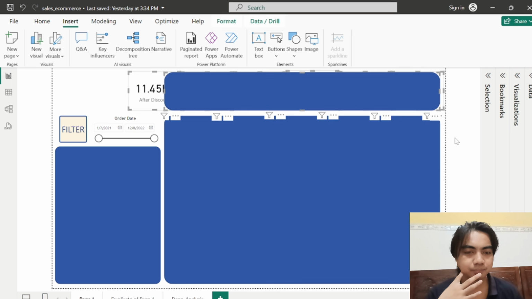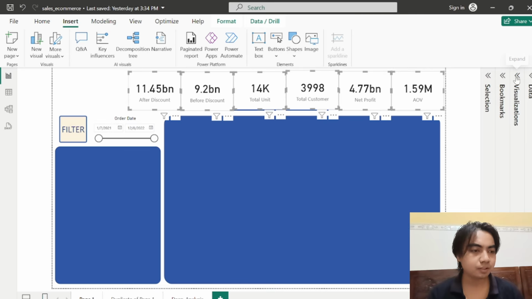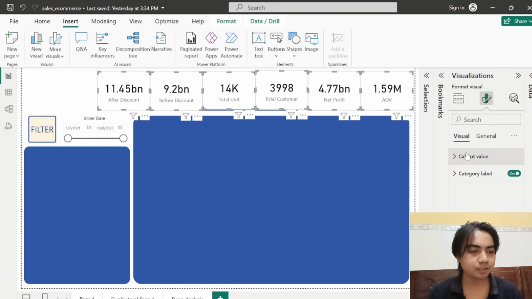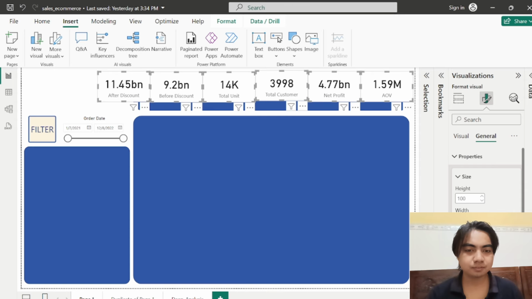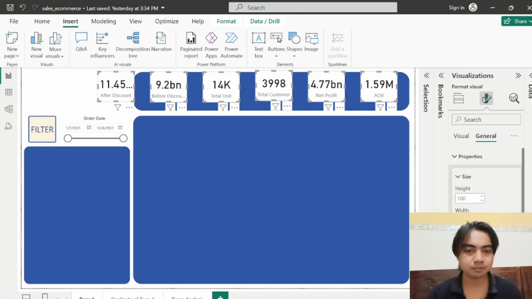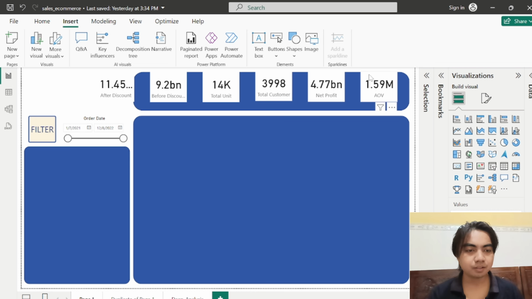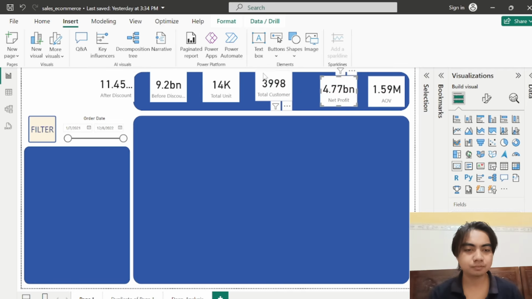Okay, let's make all of this card smaller. Let's go to visual, and then let's go to general property, and then let's have maybe 100, and then this maybe 120, something like that. And then let's just arrange all of these values.